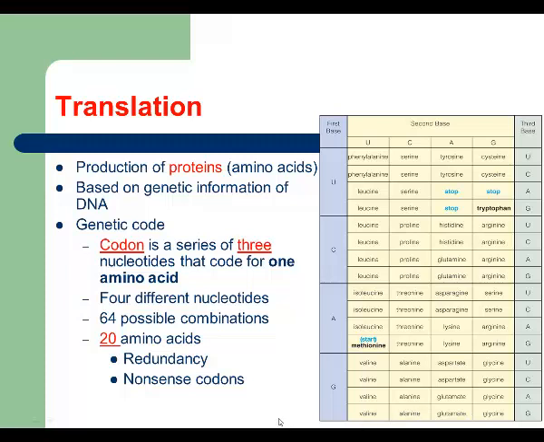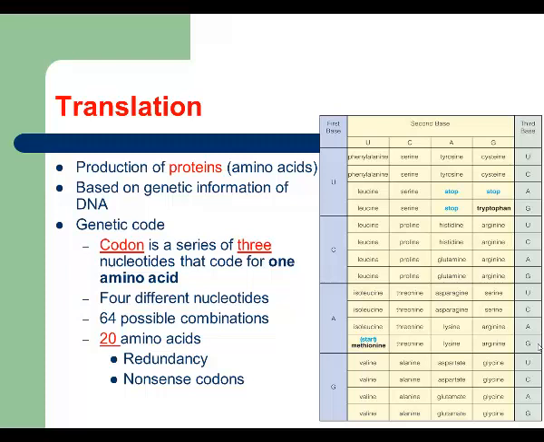Now let's look at this chart once again. Let's look at this amino acid which is called methionine. Methionine is also known as a start codon. And the codon of methionine is, as you see, AUG. So please remember, methionine is actually a start codon and the codon of methionine is AUG. When we go through translation, I will explain the function of this amino acid.